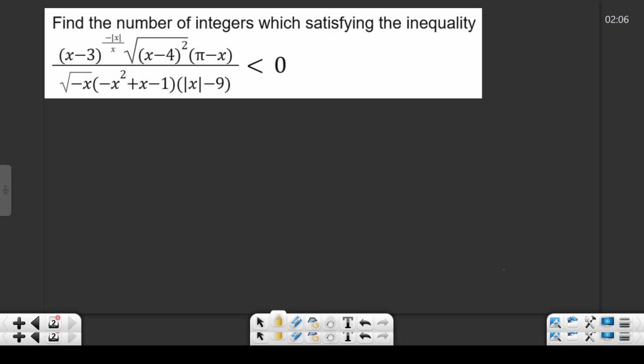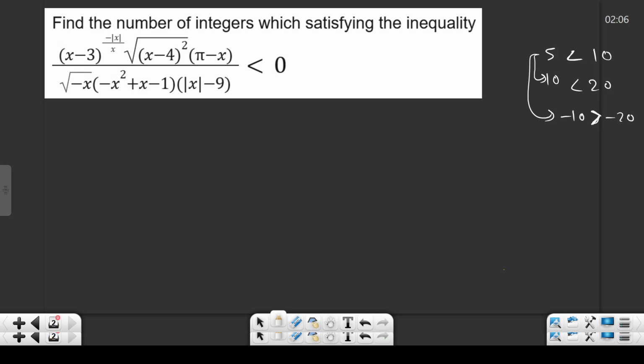For that, we already know that if we are having an inequality, 5 is less than 10. If you multiply both sides by a positive number, you can take any positive number, and multiply or divide by that number, then the sign of inequality will not change. And if you multiply or divide by a negative number, then the sign of inequality will change, right? If you multiply both sides by 2, then what you will get? 5 to 10, 10 to 20. The sign of inequality will be the same, right? But if you multiply by a negative number, suppose minus 2, then it will become minus 10 and minus 20. Then the sign of inequality will change, so it will be greater.